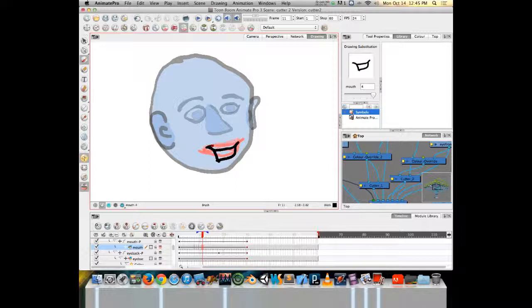Now, one thing to keep in mind when you are drawing and animating the mouth for lip syncing is that the upper jaw is attached to the skull. So the teeth, the top of the mouth, when you think about that, that moves with the head. So when the head moves, that part moves. So that should not be changing in your drawing. The placement of the upper teeth shouldn't change. You can change the upper lip, but not the upper teeth.